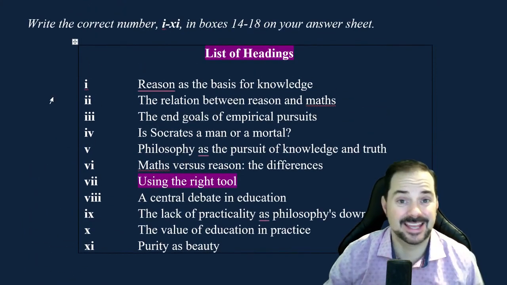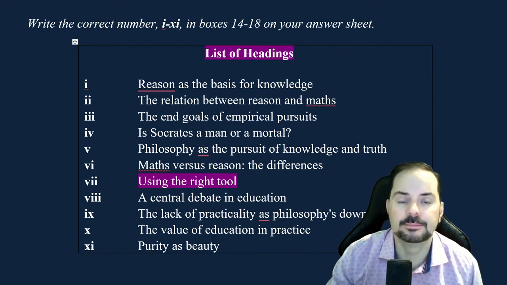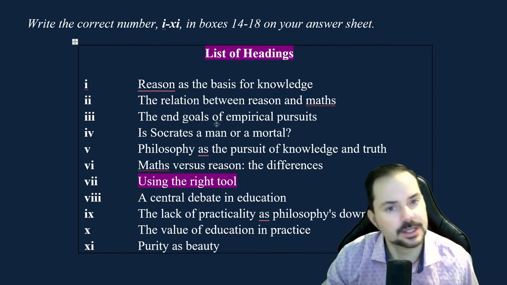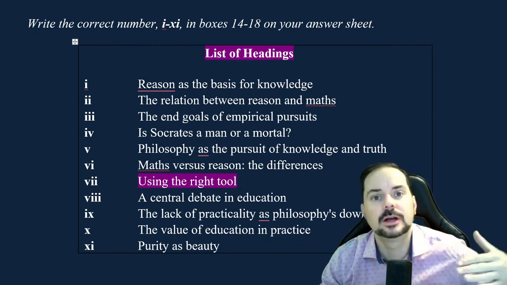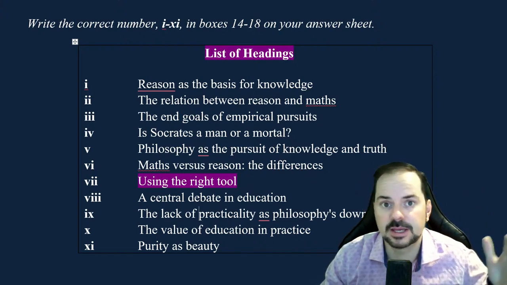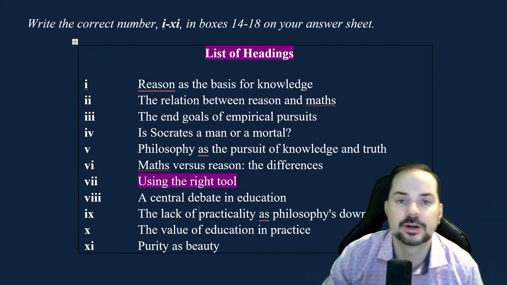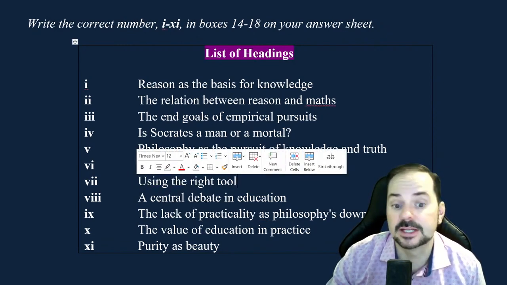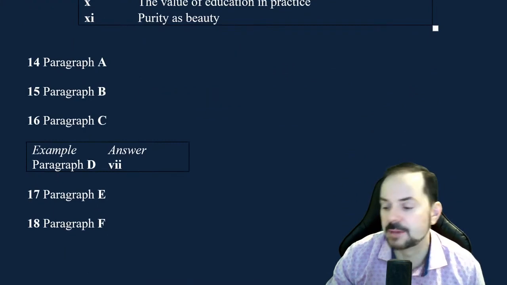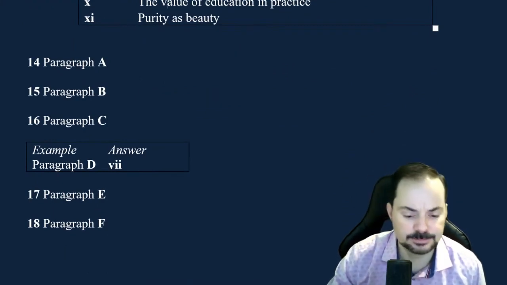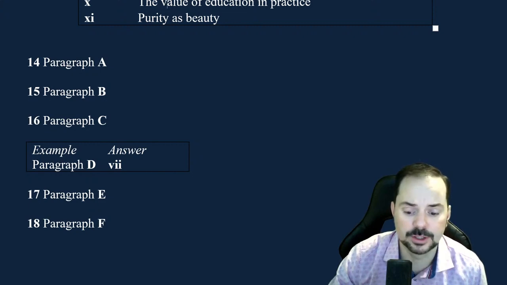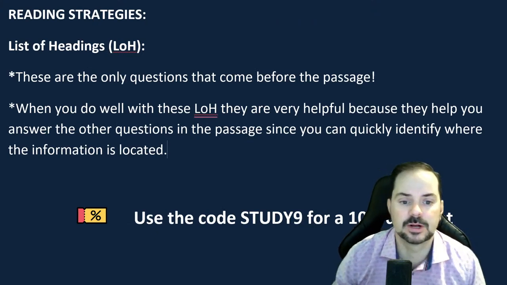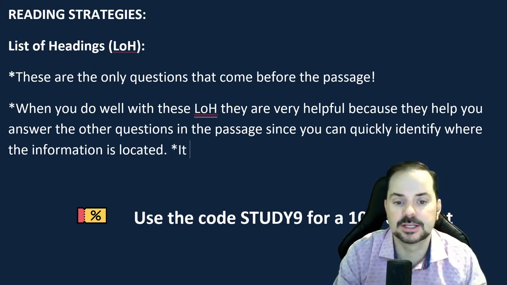So it's kind of like an index, all right? Does that make sense? So when you get the list of headings correct, it becomes the index. You know what an index is? An index is in the book when you open up the index page, and the index tells you which part of the book contains what kind of information. So basically, it's like you create an index for the passage. Okay? Does that make sense? And that's why it's really important to do well, because when you do well, it will really help you to be fast with the other questions as well. So it becomes like an index.